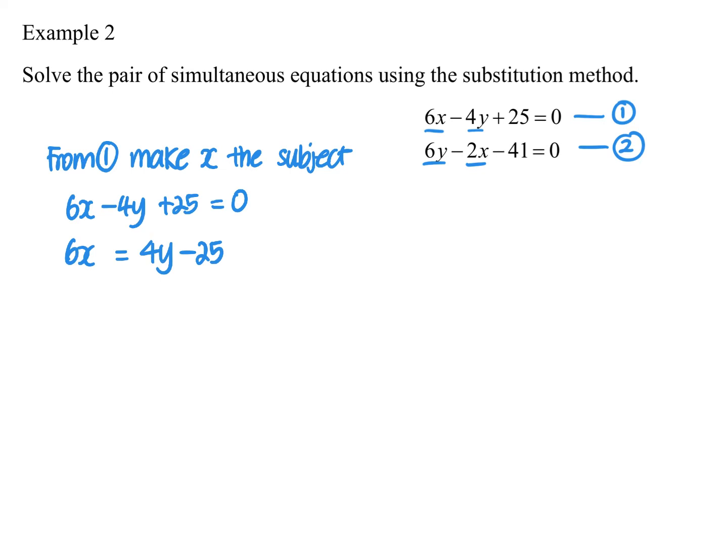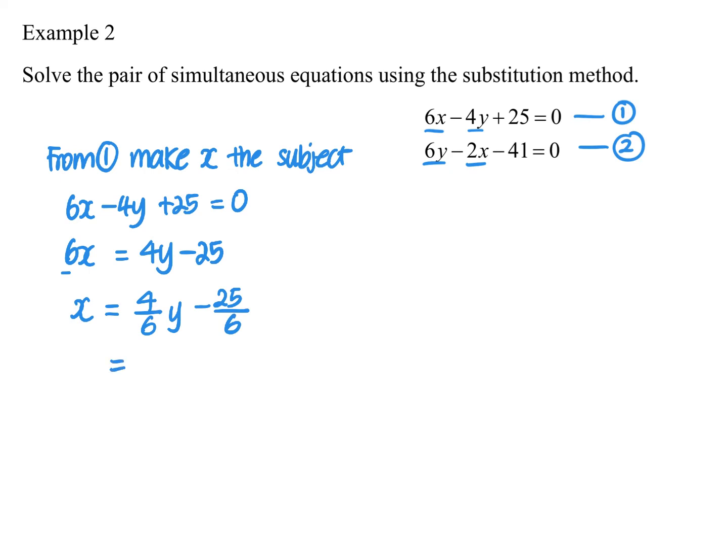And from here, we'll need to get rid of the coefficient 6 itself. So we need to divide by 6. Now, in general, students like to write the whole thing, the whole fraction over 6 itself, right? But you'll notice that it will be a little bit harder for us to manipulate because it stays as one whole fraction. So instead of doing that, I will advise students to divide it separately. So this will be 4 over 6y. And this will be 25 over 6.